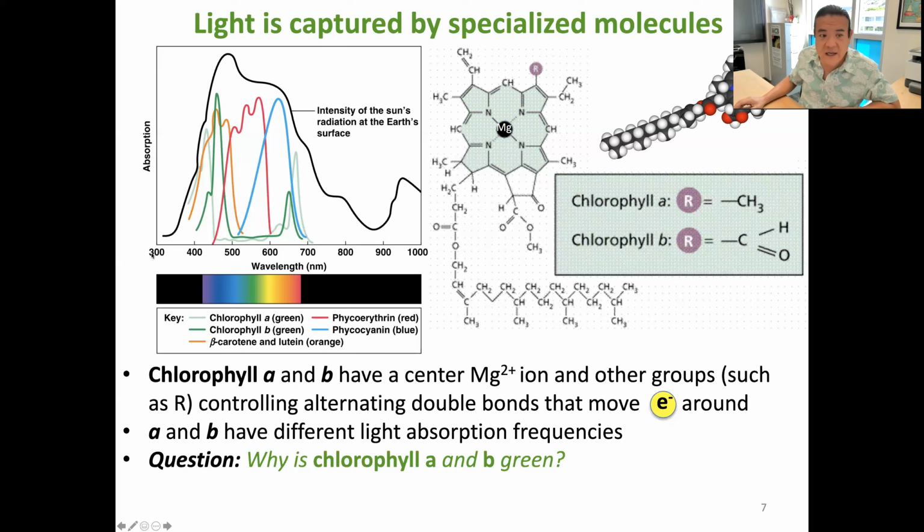On the left is a graph showing that these chlorophyll molecules have different sensitivities to different wavelengths of light. So remember, light is a series of energy in the form of waves, right? And the wavelength of light can be measured in nanometers. The smaller the wavelength, the more narrow the actual waves of light are, which would be things like the purples and the blues.